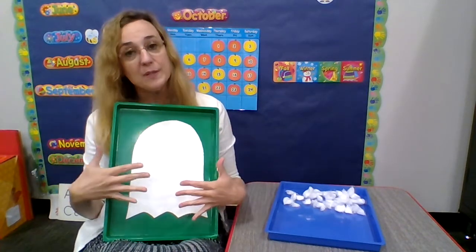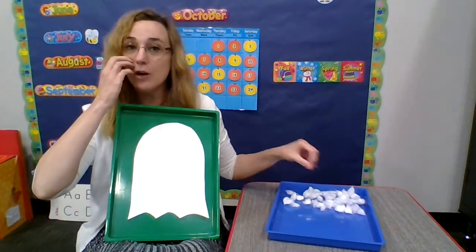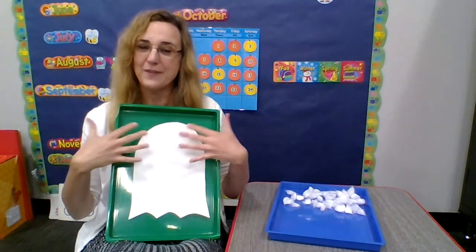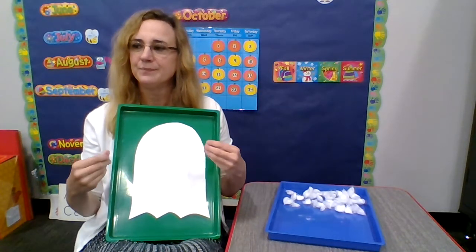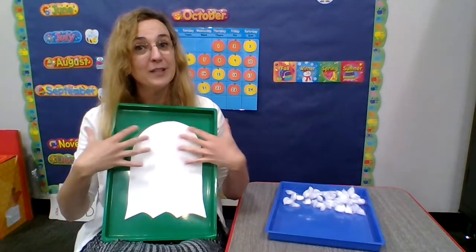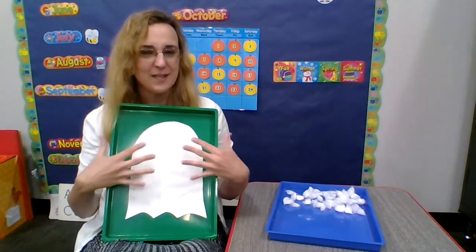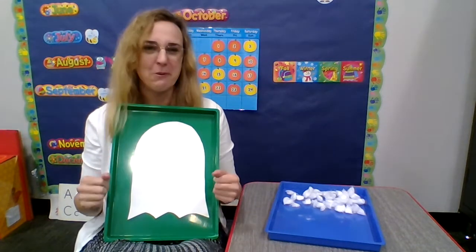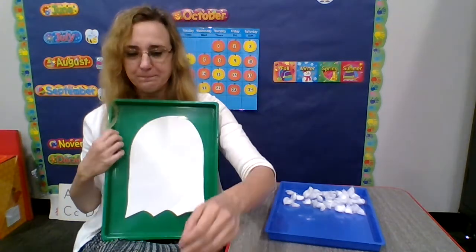Okay, and before we put his face on, we need to get all our fuzzy pieces of cotton onto our ghost. That will make him have a little bit more texture and feel a little bit more real to have some spooky fuzzy cotton all over him. So we're going to start with that, and then we'll add the face.